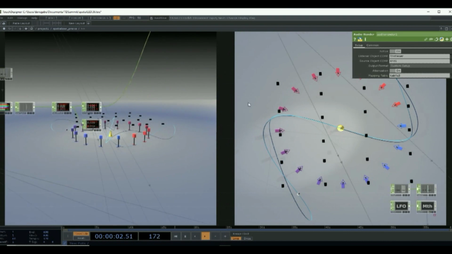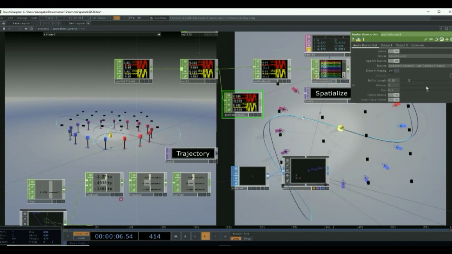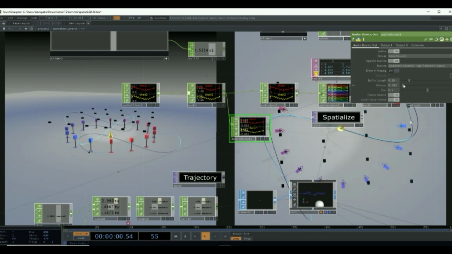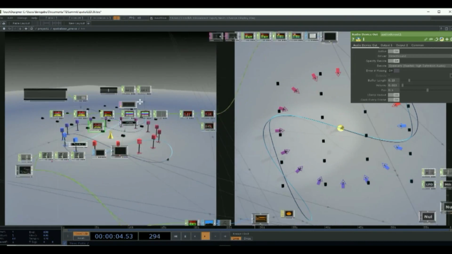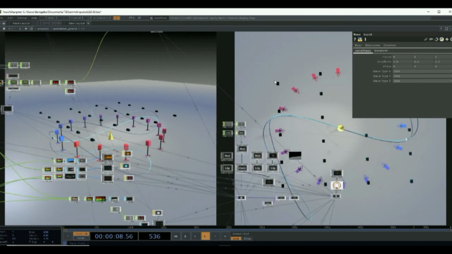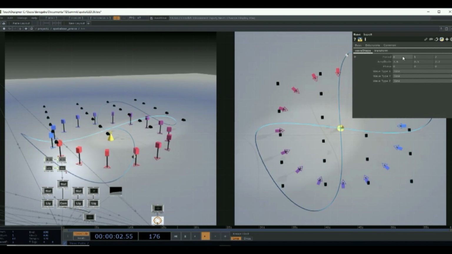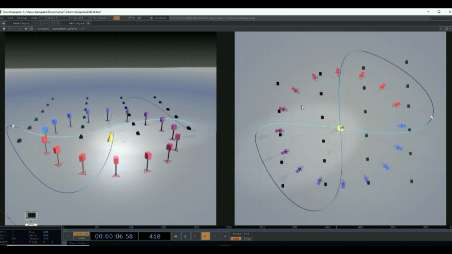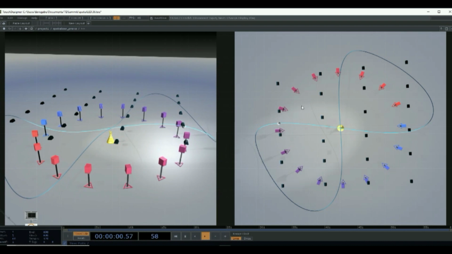Okay, so now we're rendering what is getting sent to each speaker based on this ambisonic encode and decode. That's how you're seeing the lighting change in the scene. You'll notice that as the source gets closer to the center position, all of the speakers tend to light up, because the sound is super close to where the listener is going to be. And when it dives back out into the edges, just the speakers closest to the sound source get lit up.